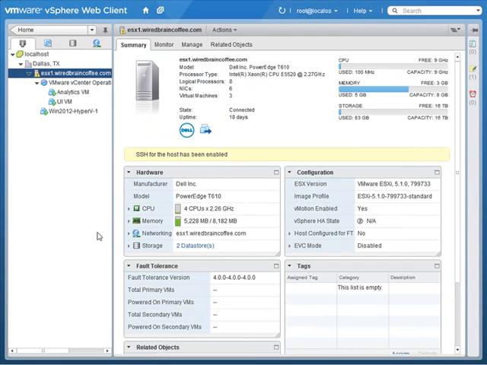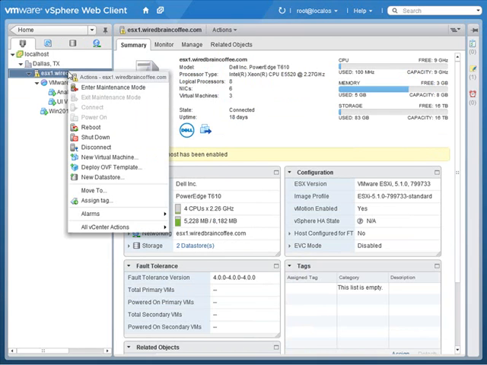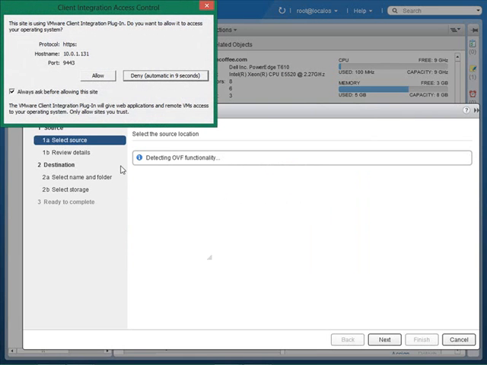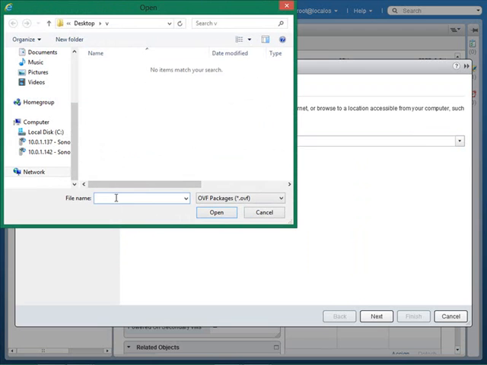Here we are at the secondary site, the Dallas, Texas data center, and in this case, I'm just going to go through the same steps we just went through over at the primary site. So I'll go through these relatively fast because honestly, it's the exact same thing we just did. We're just repeating it. To deploy the OVF template again, I'll click allow here on the security exception. We'll enter the local file path to the OVA file that we just downloaded and deployed.